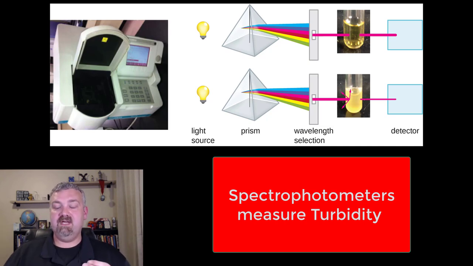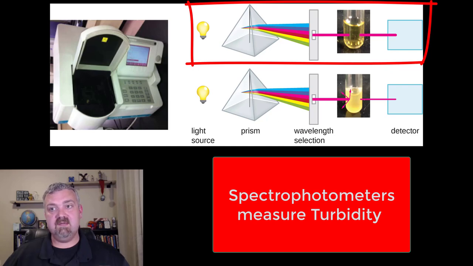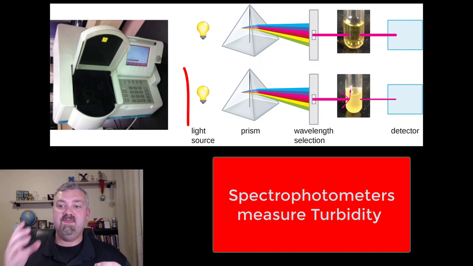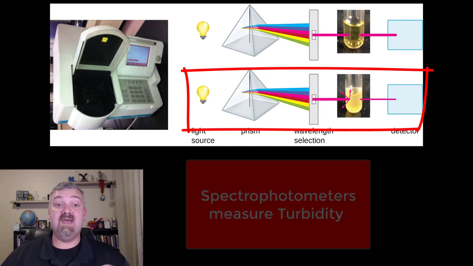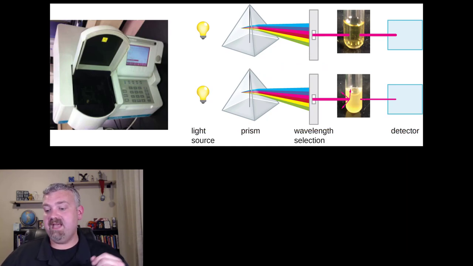So as you see at the top picture here with a clear sample most of the light is going to make it through. But with the second sample most of the light is going to be reflected or bent, refracted away. So a smaller amount of the light that is traveling through the machine will actually reach the detector and it can give it a general measurement of how turbid or cloudy the sample is. So that is spectrophotometry and we do use that in the lab.